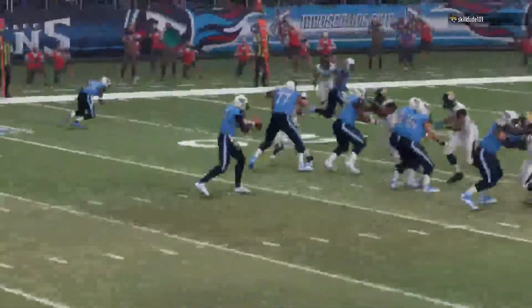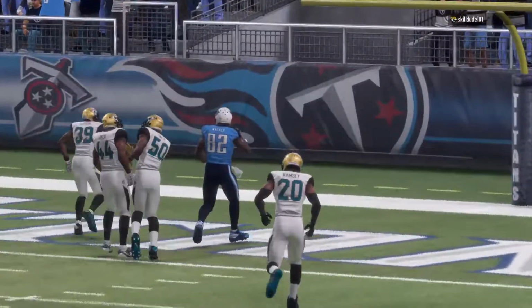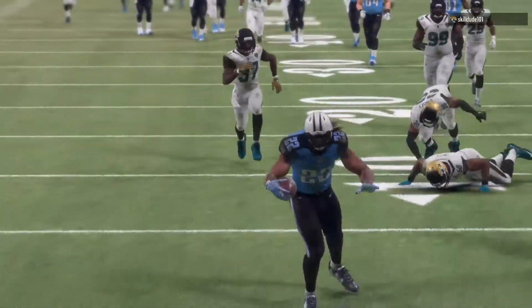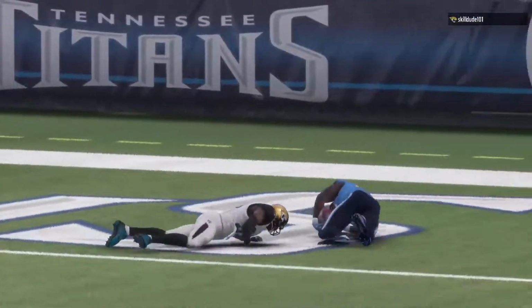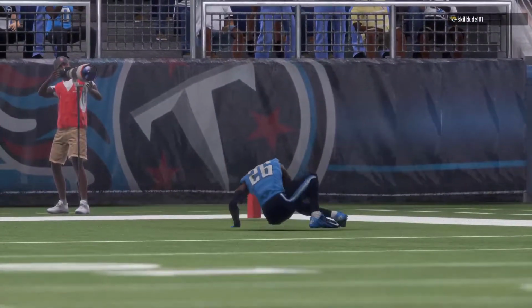So for Tennessee, they start the campaign with a victory in front of an enthusiastic home crowd for a Sunday night. And they'll get another home date next week as the Patriots will come to town. Meanwhile, for Jacksonville, they go down to defeat here in the opener. And they'll be at home for one next week against the Oakland Raiders.